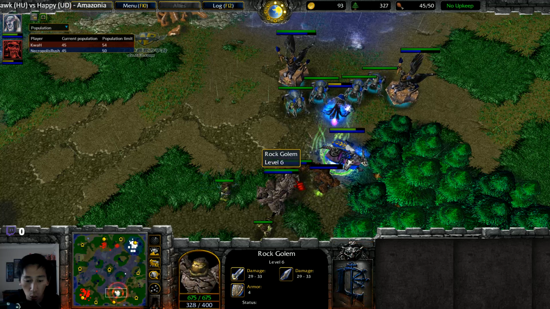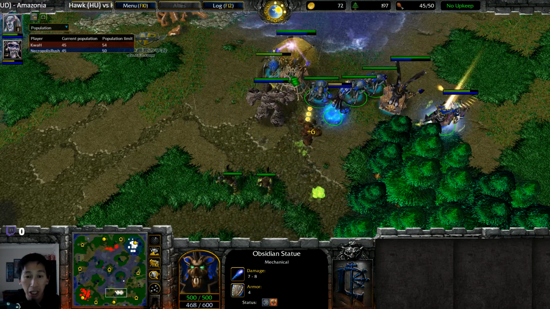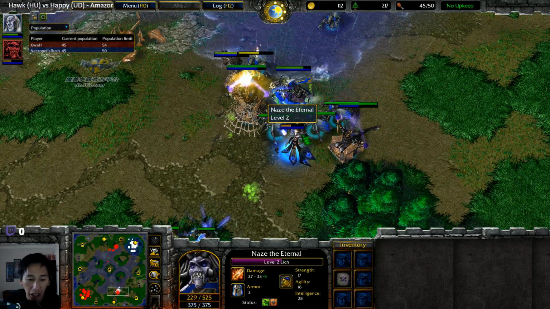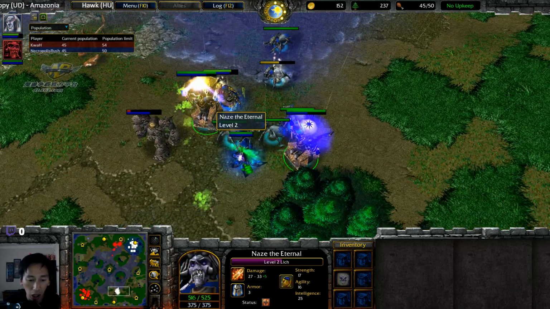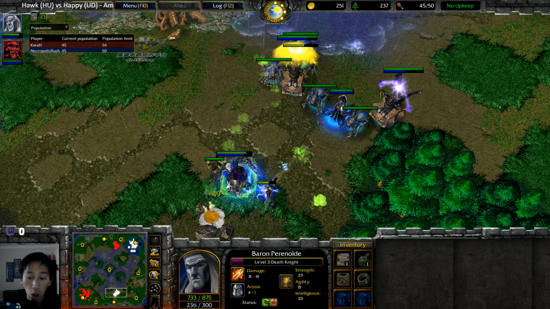Back down to the south here, Rock Golem will get cleared out. Both sides clearing out their opponent's creep camps as the Obsidian statues get ensnared. Death Knight now is at 3. Lich is sitting at 2, could be getting to level 3 as well. 400 hit point heal onto that Lich, making short work of that as, well, there goes that Rock Golem.